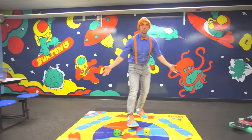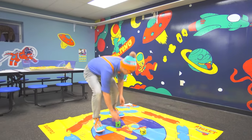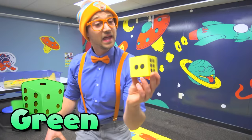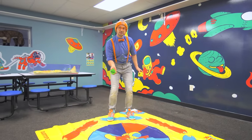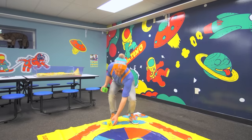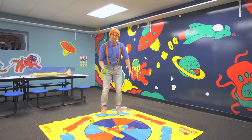Whoa! What do we have here? Ooh, looks like a really fun game. Looks like we have two dice, a green one and a yellow one. All right, I'm gonna stand on a snowboard and then throw one of these. Let's throw the green one. Whatever number it lands on, we have to put our hand there.